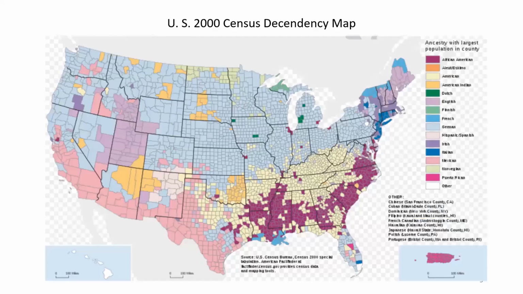In the 2000 U.S. Census, people were asked to identify up to 5 countries that their ancestors were from. This data was then tabulated on a county and a state basis. Each ancestral country was identified by a color. The color of a county or state was determined by the country that had the highest percentage of ancestry in it. The color for Germany, that was the color blue. And you can see how extensive it was.